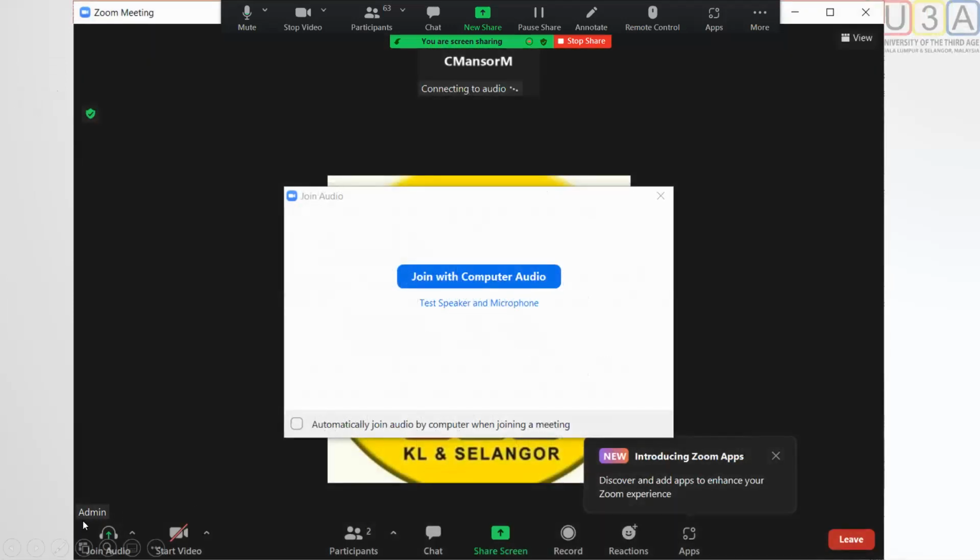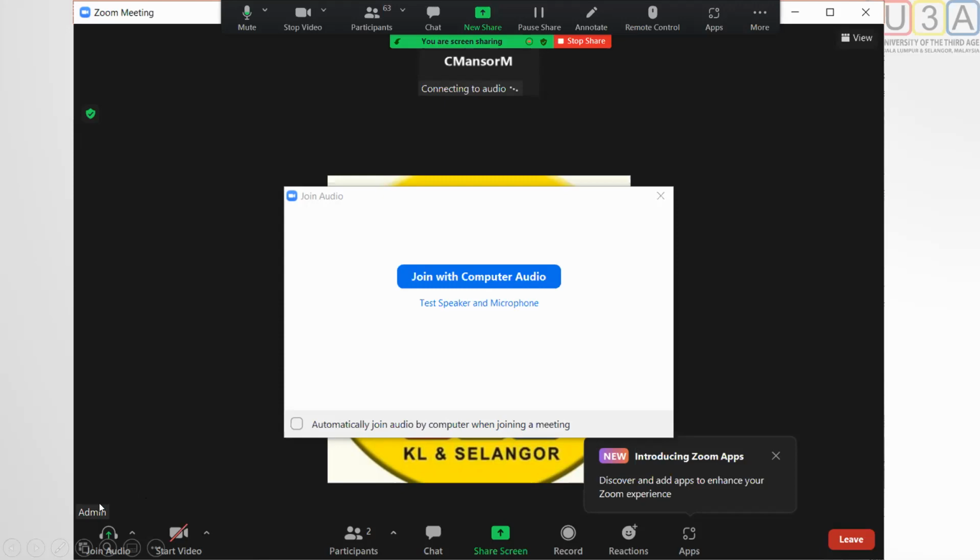So if you see something like this, either on your laptop or on your mobile, what it indicates is that you're not connected to your audio. So you will not be able to hear people. People will not be able to hear you. You have to click on that icon and then get connected to the audio.